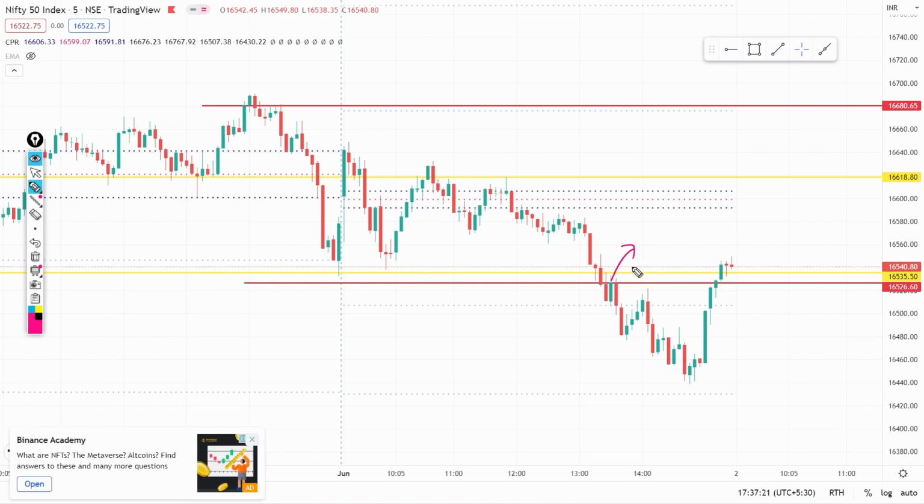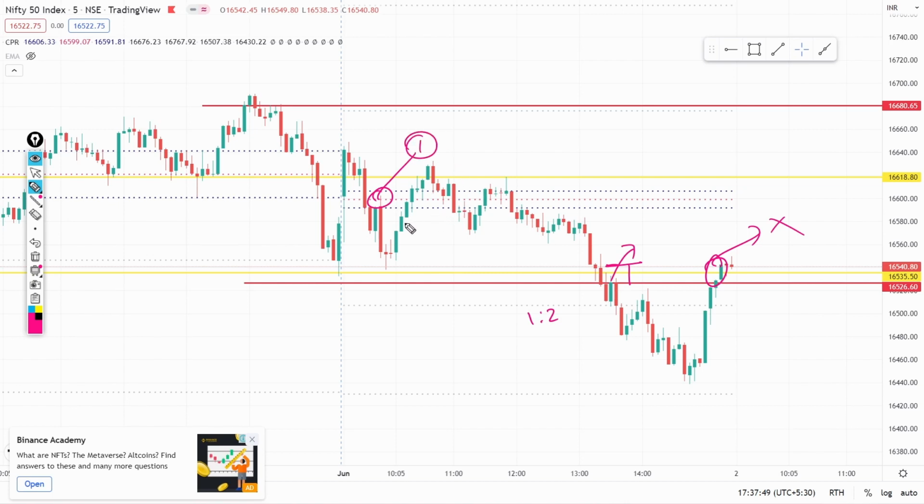It is a huge stop loss, so you have to wait for some retracement. In this green candle we could have gone short and kept our stop loss somewhere at this point and taken our profit according to the risk reward. These are the trading opportunities, and we could also have entered in this green candle, but as you can see, this candle was formed at the closing hours of the market, so hence there is no entry.